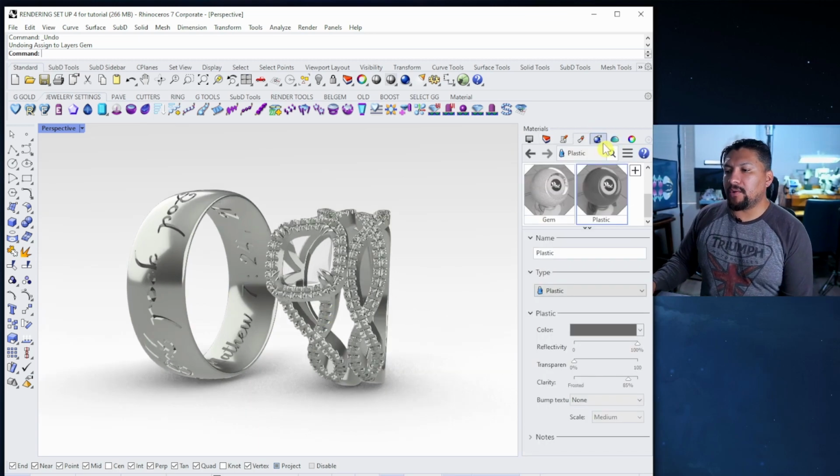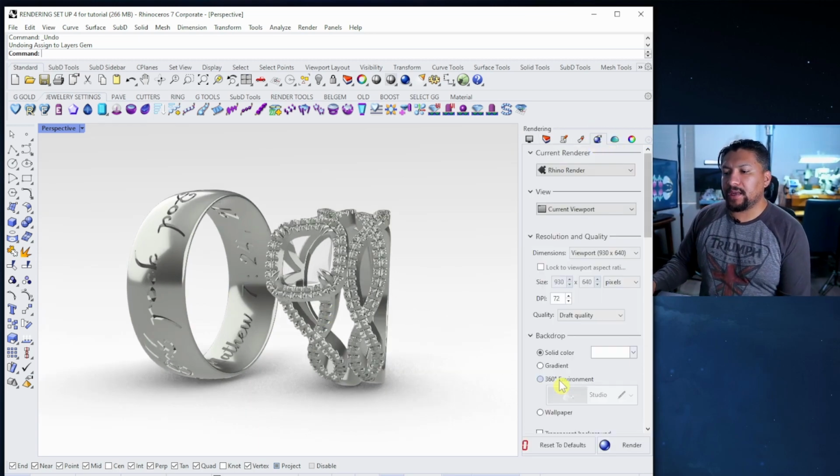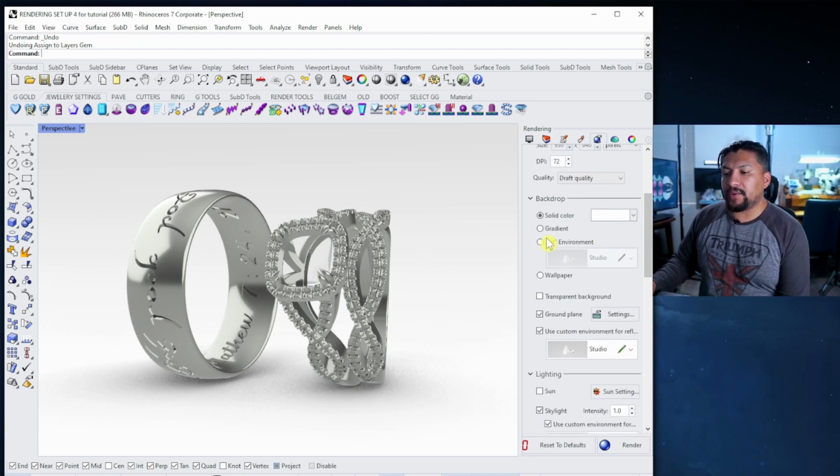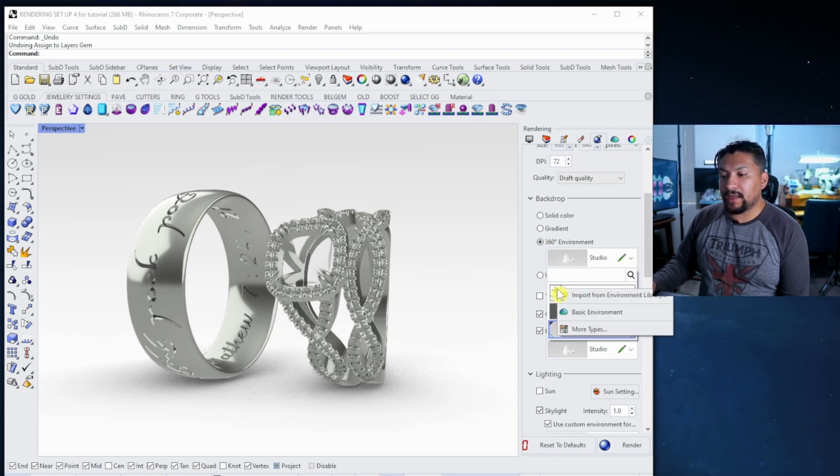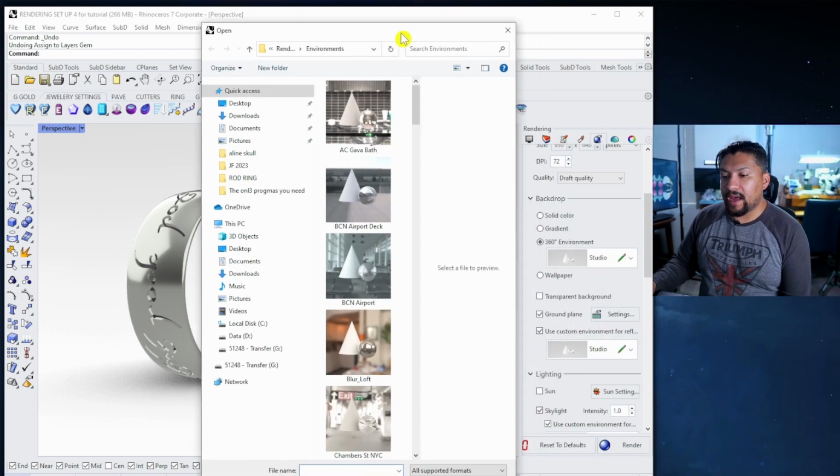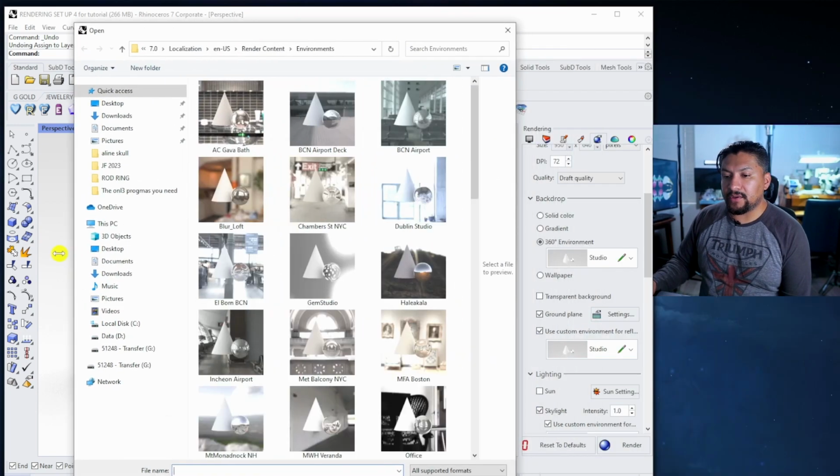For the environment, you can go in this tab right here where it says rendering, and you can start changing your materials here. And usually the way I do it is I like to click on this 360 environment. Right now it's on studio. You can leave it there, but what I like to use is create a new environment. So I'm gonna click here and I'm gonna use import from library. So let's start with that, and you can have many on your libraries.